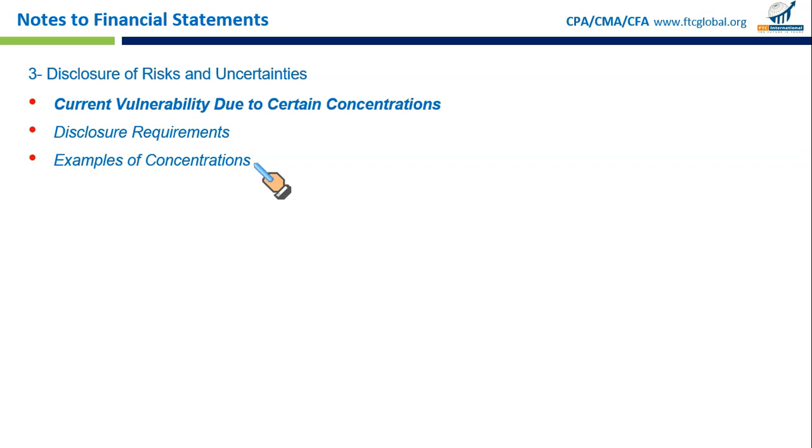Third, concentration in the available supply of resources such as material, labor, or services. If a company depends on certain rare material from a single source, if that source isn't available, you are in trouble. And then finally, concentration, these are given in your textbook, in market or geographic area. If you are maybe concentrated in a very narrow geographical area, let's say you sell to a particular country, you are at risk because if that country faces an economic downturn or maybe changes in its law, you are out.